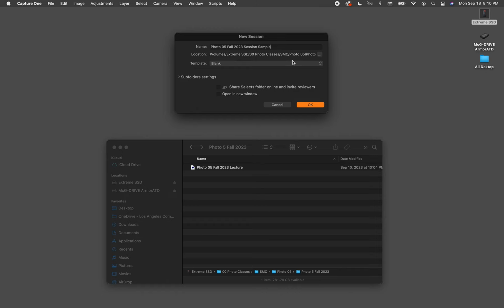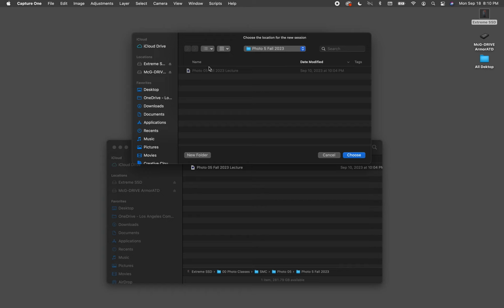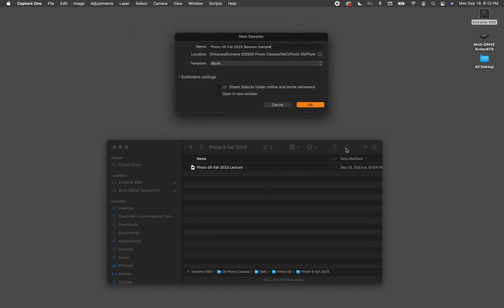I will also choose where I want to put this, as before. Clicking these three dots opens an interface asking where I want to put it, and in this case it's going to the right place. I'll put it here. And if I've created a template for it, I can choose the template there. That's a deep dive for later on.